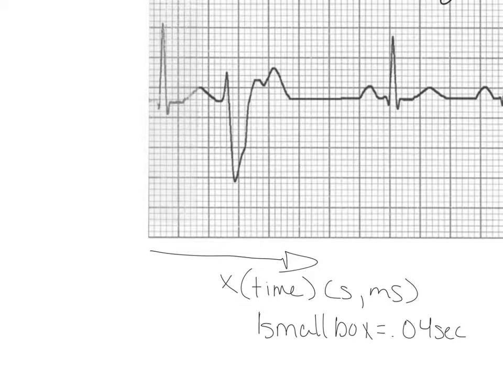But I have 5 here. I pointed out 5 earlier. So what that's going to mean now, 1, 2, 3, 4, 5, is that if I wanted to get the value of one big box on the x-axis, I have to multiply the 5 times 0.04. So do that in your head real quick, and that comes out to 0.20 seconds. So I'll put one big box is equal to 0.20 seconds in duration.